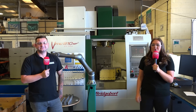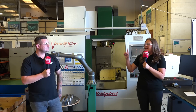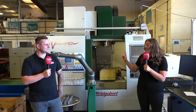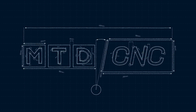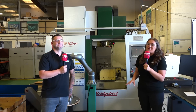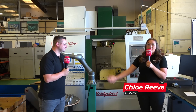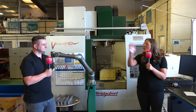Today me and Tom are at Brown and Holmes in Tamworth and we're going to be talking about all things automated. We're stood in front of a Bridgeport BMC 610. Do you know what the 610 stands for? The length of the bed. He knows his stuff. We're going to be talking about all things automation and Brown and Holmes are renowned for their work holding, offering automation to their customers. We're going to take a quick look at what they've got set up on this basic 3-axis BMC and how they've made it all automated.